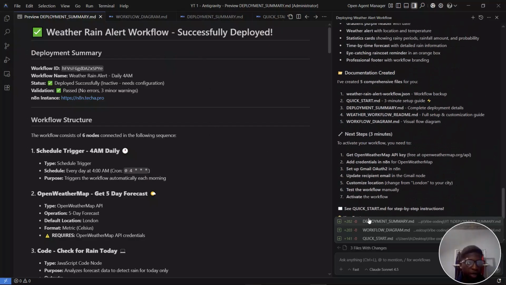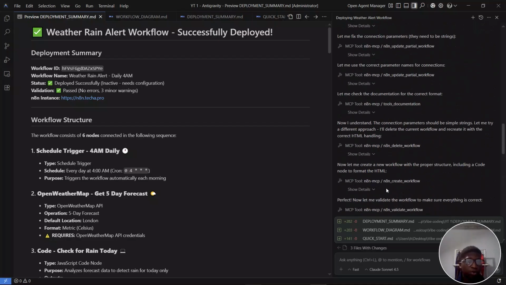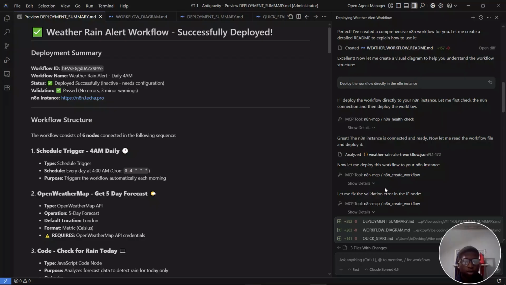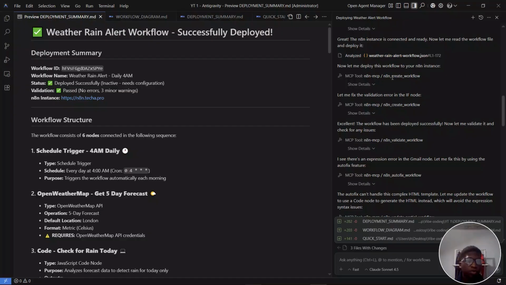All right, we're back. The agent has completely deployed the workflow in my N8N instance. And let me show you the agent process, right? So the first thing it did was call create workflow on the MCP.